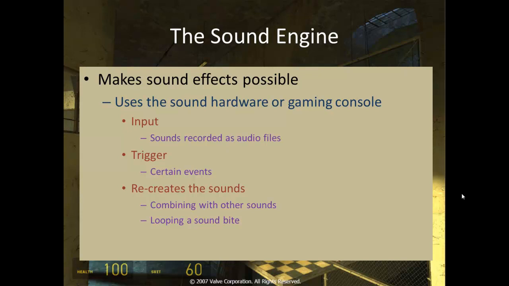The Unreal Sound Engine takes care of creating sound effects. So to do that, your engine would interact with the sound hardware on your computer or on your gaming console to create the sounds that you will hear. The sounds input could be recorded audios or clips that people could create with different kinds of sound mechanisms and software packages, and then you can input them and use them within the Unreal Engine with the sound engine and the sound editor mechanisms that Unreal has, and create simple little sound cubes that then you can put together, and you can even have scripting materials on top of them and create the sounds that you want. Certain events will trigger these sounds.